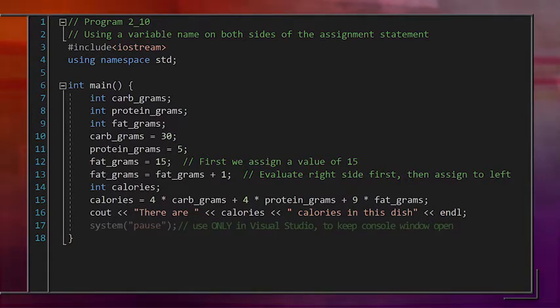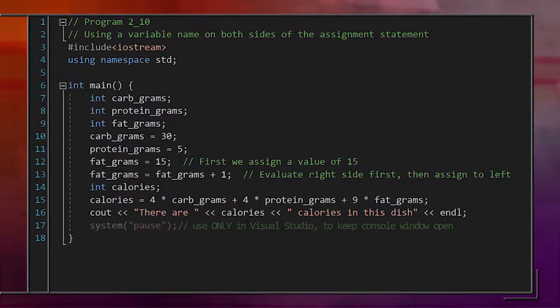In this example, we've added a line that we might encounter if we were adding a little bit of extra butter or other fat to the recipe. It's still fat, so we don't need a new variable. Instead, the new line of code is fat grams gets fat grams plus 1. Now, that wouldn't make sense if this were an algebra equation. But remember, this is an assignment.